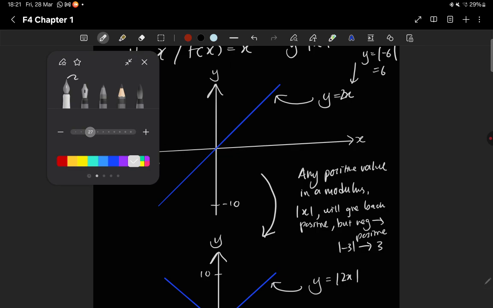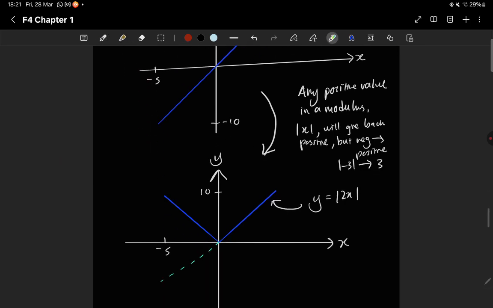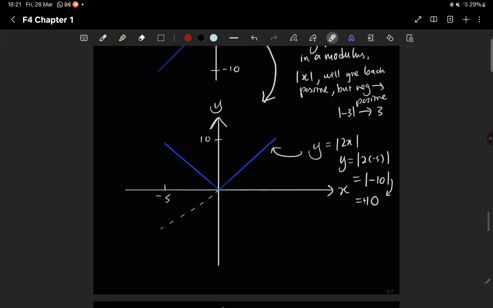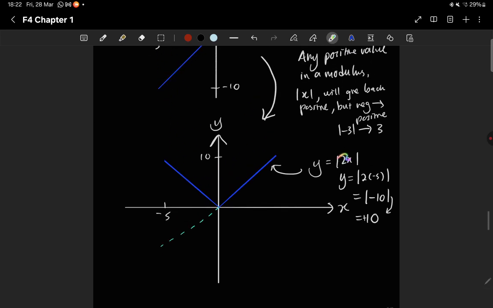2x. I just realized that. Okay, so the negative 5, if I wanted to find the y value for this, I just have to substitute it, negative 5, where I'd get negative 10, and gives me 10, because any value inside a modulus becomes positive. So that gives me 10. So with that, I can plot a graph, and I'd get this V shape. Alright? So that's just a brief explanation about the modulus.